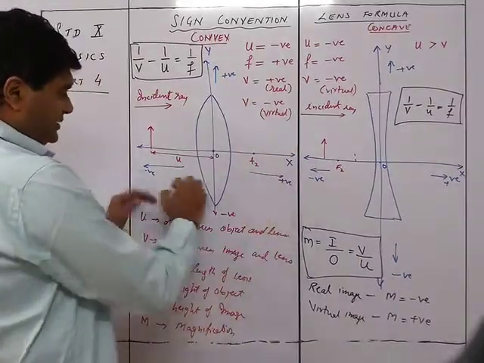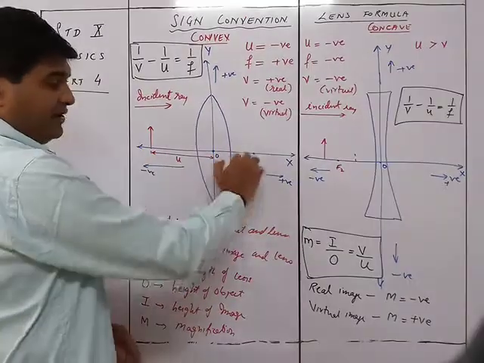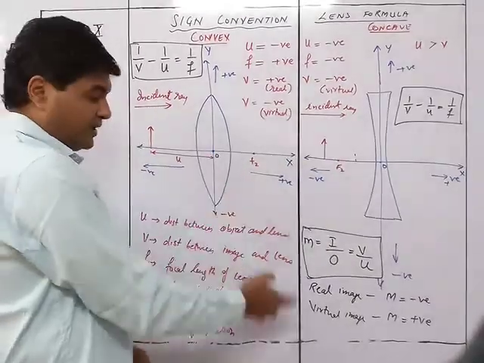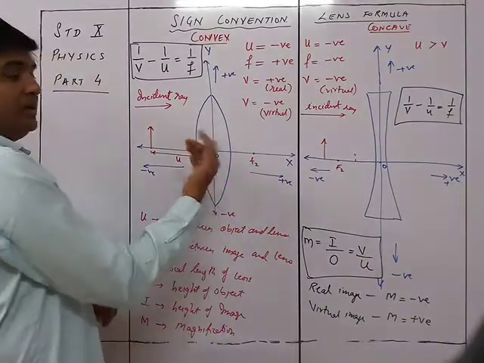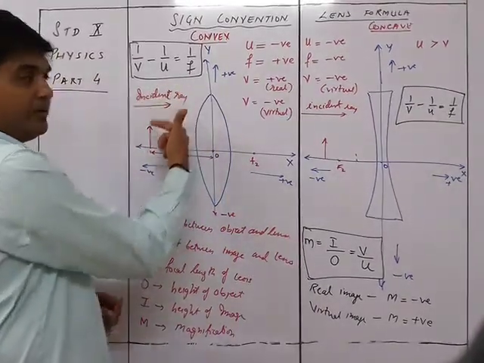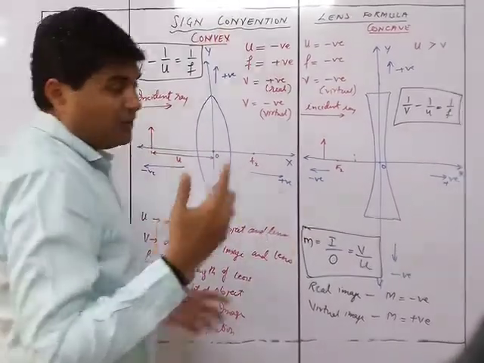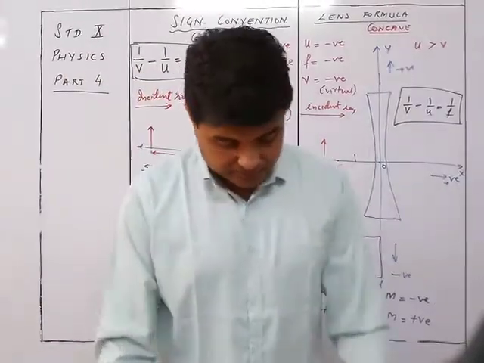You can also note it one more way, because you know that the image which is real will be formed on the negative axis. You can see below, so it will be on the negative side. That's why for real images the magnification will be negative, whereas the virtual image will be erect, which will always be on the top, so it's positive. This is another way of remembering this.